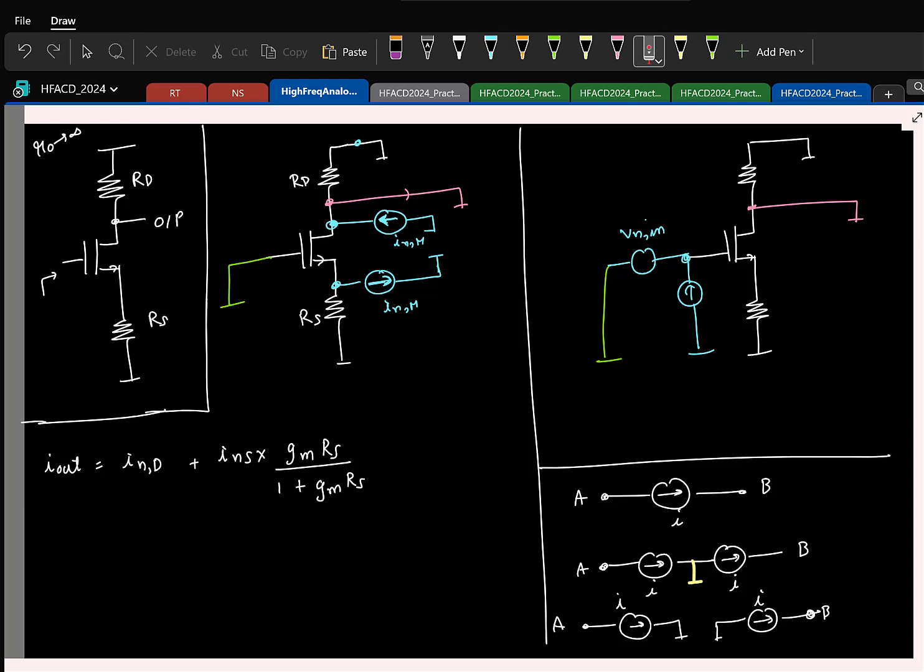So what is the portion of this current flowing to the output? So we'll have INM directly flowing. Fine. For this guy, to simplify it, I'll flip this direction and call it minus INM. Right. So here I'll have minus INM current flowing into the two impedances, RS and 1 by GM, the same impedance division, so we'll have the same thing. Okay.